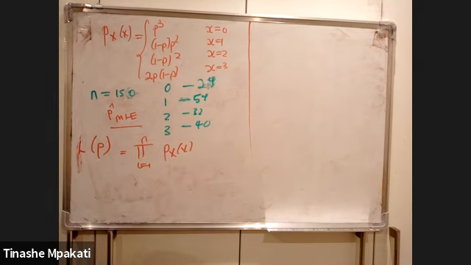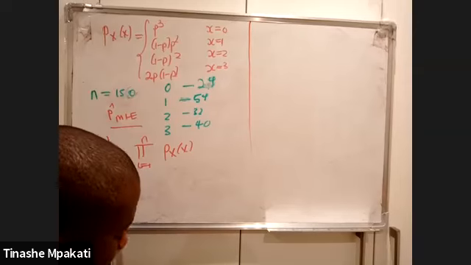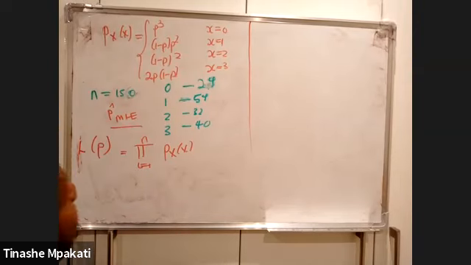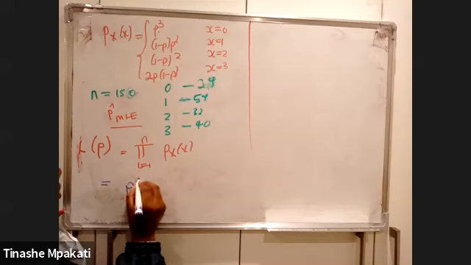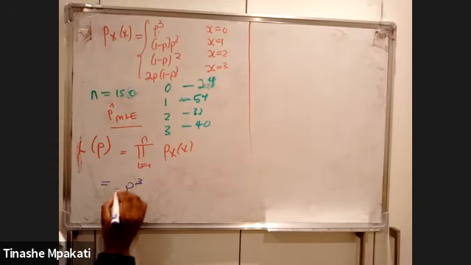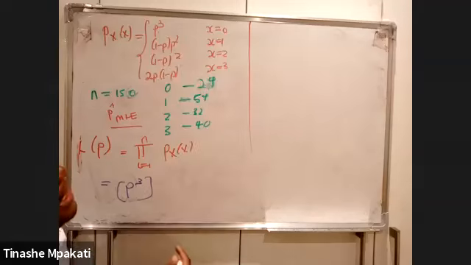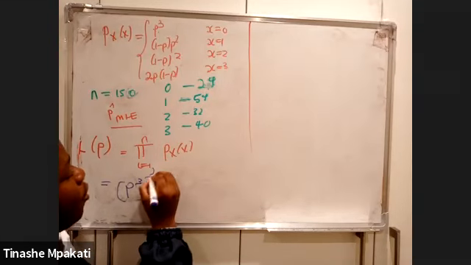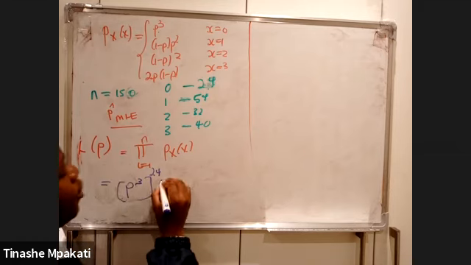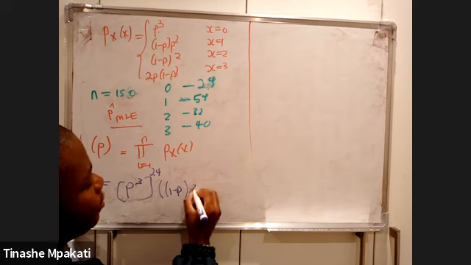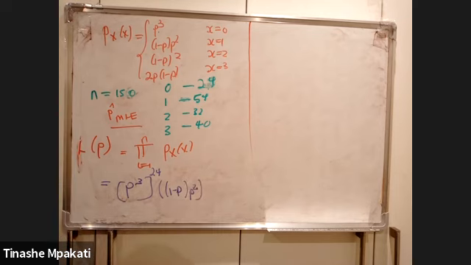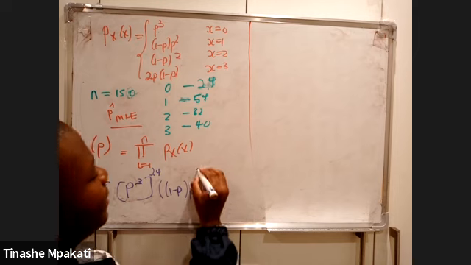And the interesting thing about the discrete case of the PMF is that it's still the same thing, but the way you do this is to simply let this be equal to the PMF there, p to the power 3 when x is equal to 0, and you raise this to the number of times that x is 0, which we know is 24. We go on to take the next part, which is 1 minus p multiplied by p squared, and you raise this to the number of times that x is equal to 1, which in this case is 54.